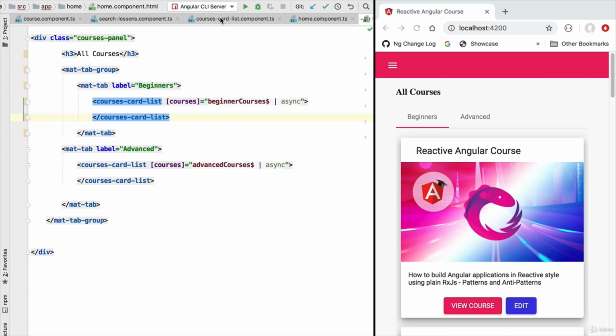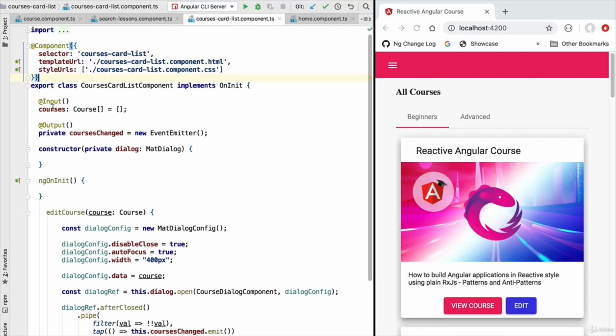One way is through the use of Angular input properties, such as, for example, here the courses input of the course card list component. In on-push change detection, Angular is going to detect if some of the input properties of certain components change or not, and based on detecting or not a change, Angular is going to decide if the component needs to be re-rendered.